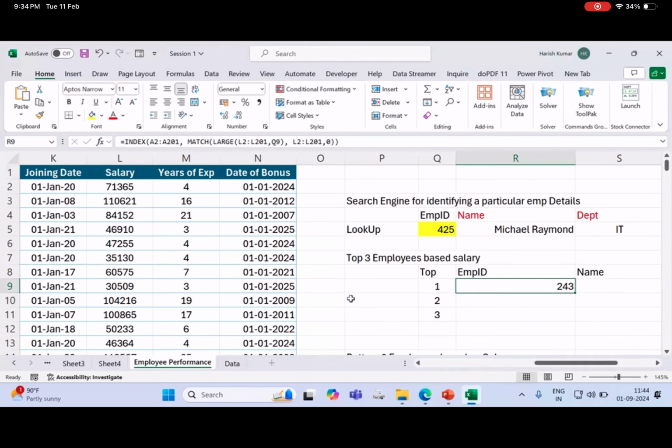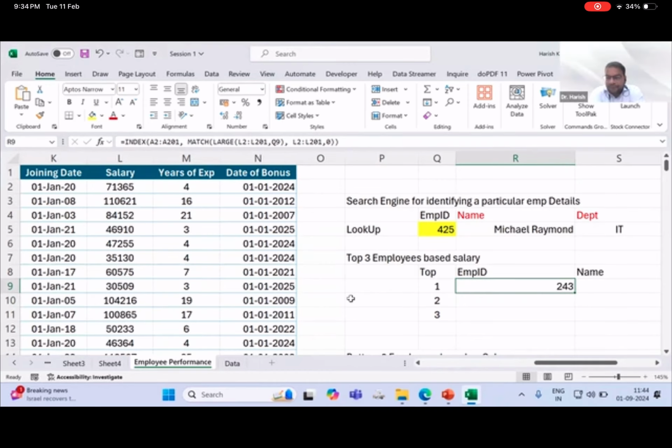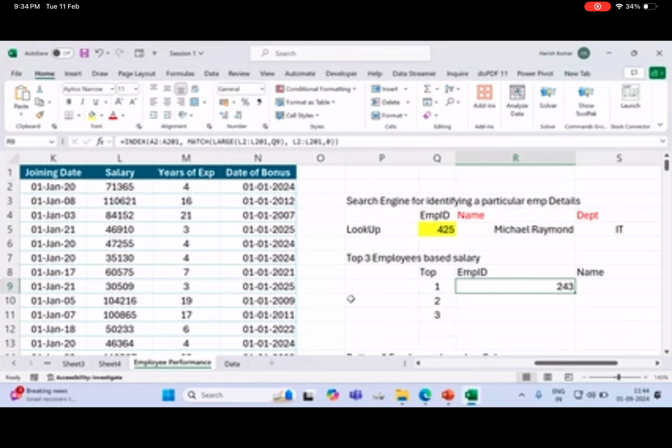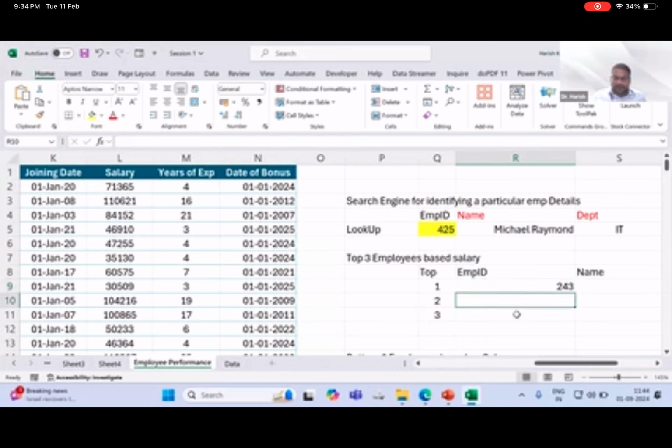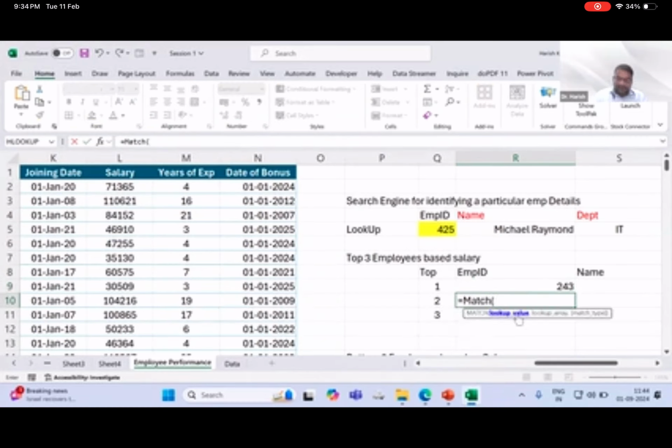Agree? Anything to repeat or any confusion in logic development? Sir, I understood till MATCH and LARGE, and you select the salary, that is the L column, right? Again, why do we have to select the salary column again? Okay, so in this case, let me go with this formula. Match is asking, let's say if I write the MATCH function here, what is it asking? Lookup value. So my logic here is the lookup value is the value who is having the highest salary.